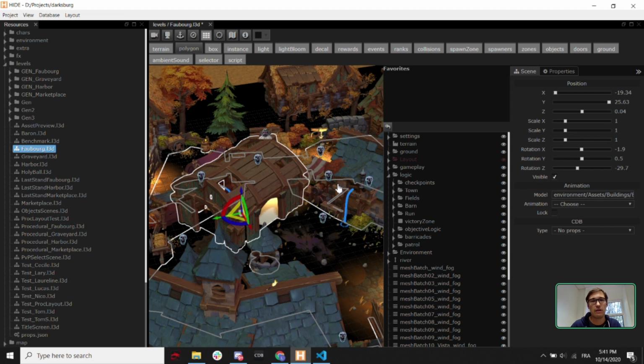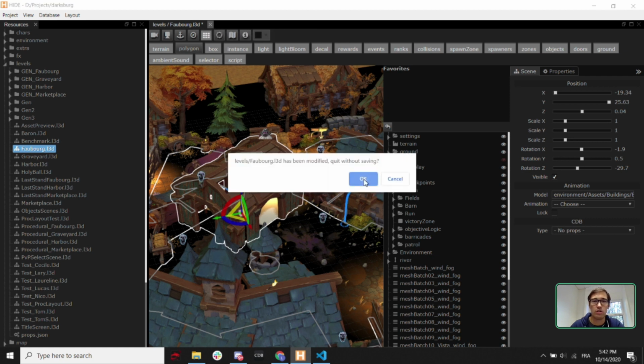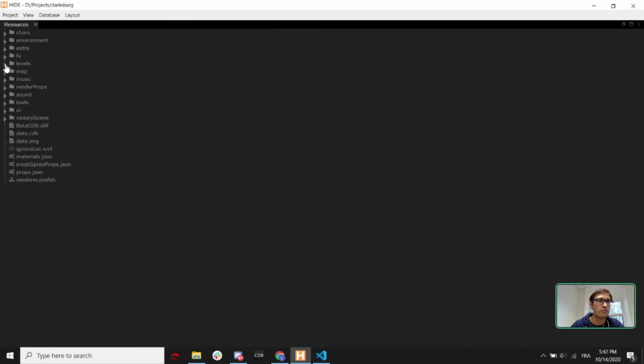So this allows us to have two dedicated views: one view for editing the level and setting up the gameplay, and one view for playing, which I think is nice to have, with very different logic for both. And so that's it for the different editors. I will show you more about prefabs later. These are the main editors.